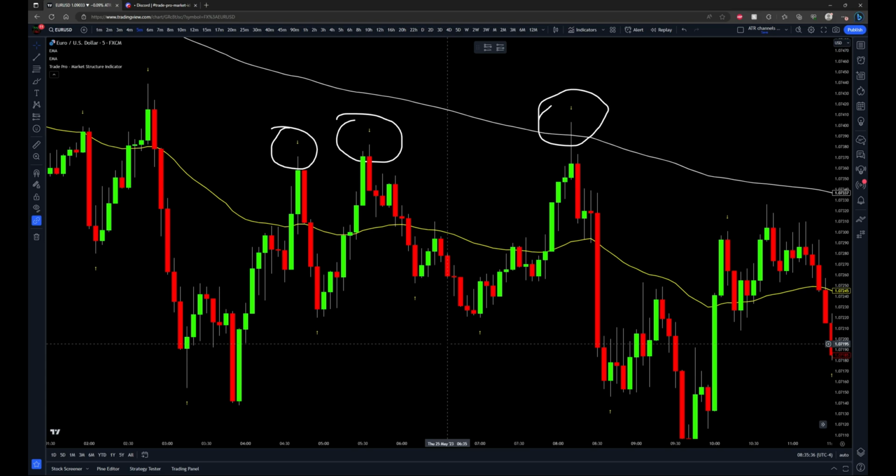All right, so what makes a valid setup? Well, this setup is made up of 3 peaks. We need to see first a drive and a pullback, then a higher high that sweeps the high of the first drive. So a higher high push here, sweeps that high, and then another pullback, and then a final third push up that sweeps the high of peak 2. And that is our final one that we're looking for the entry on.